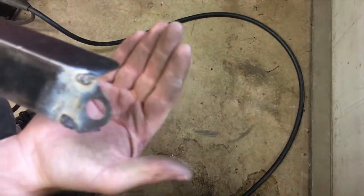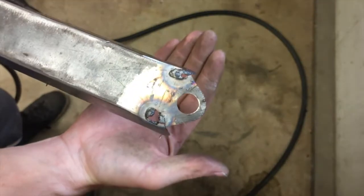Got the welder turned all the way down. I'm still poking holes in it.